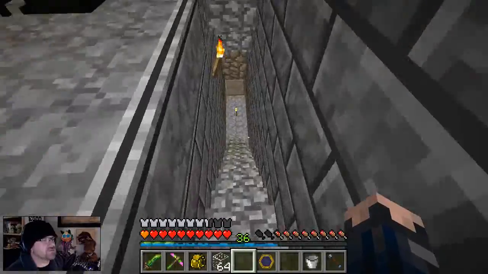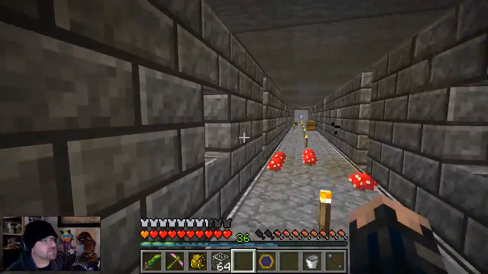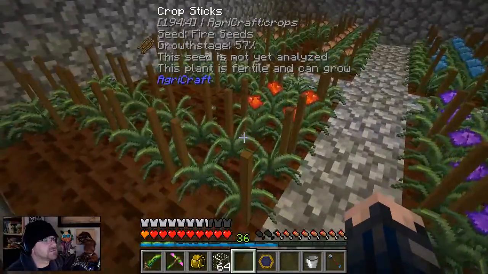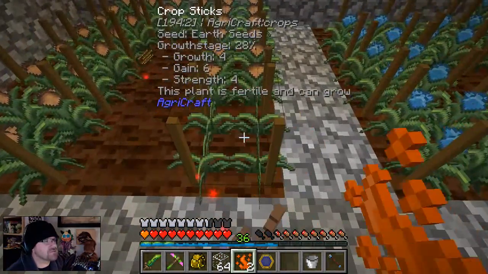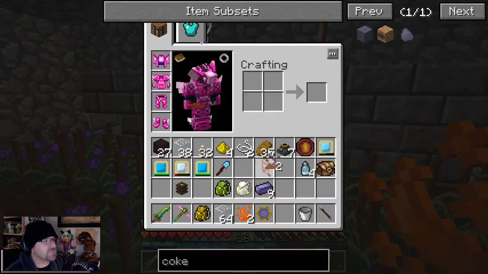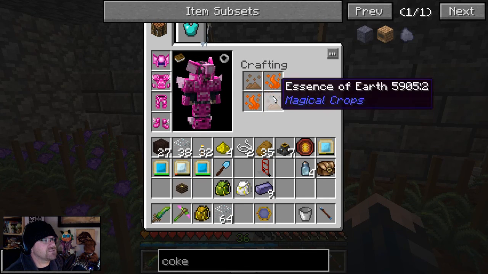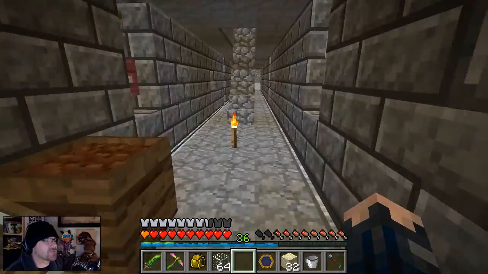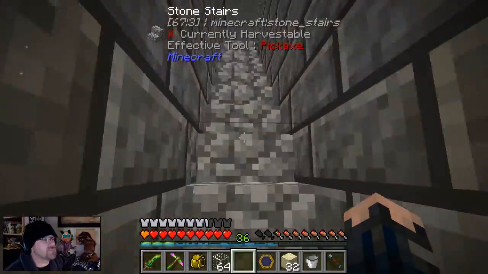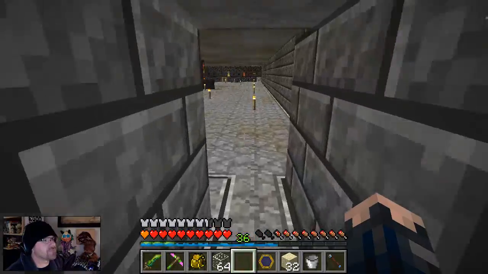Because I think the coke oven is a 3x3 structure from memory. And looks like our essence of fire hasn't really grown that much, but it's enough to get us some sand. I know, I always seem to arrange that for the cobblestone. Always. Right, moving on up. Let's get our coke oven underway.